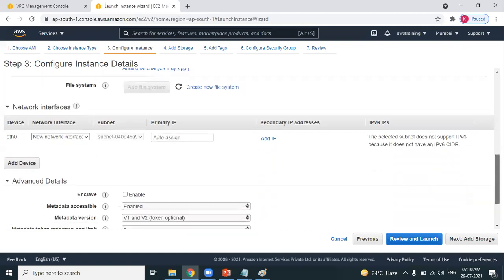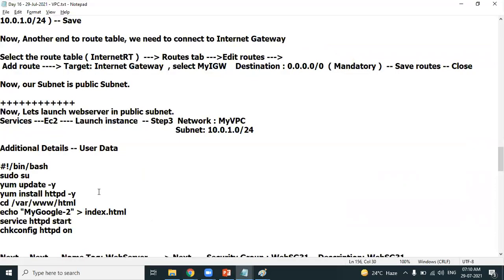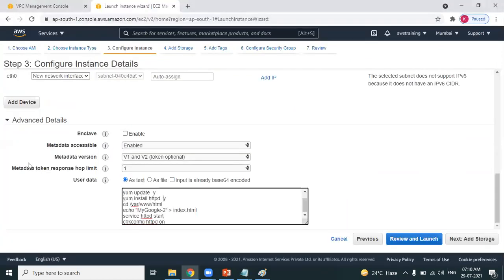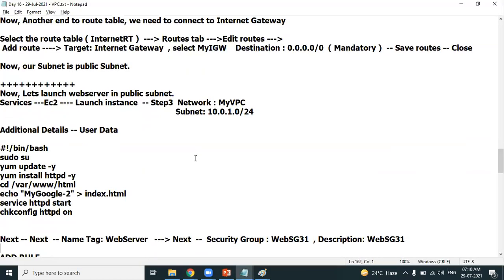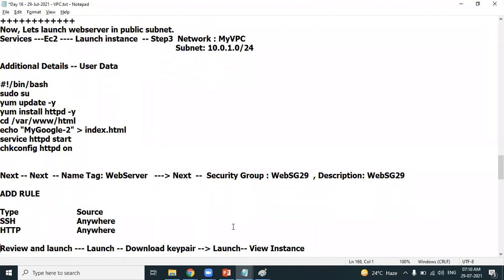Scroll down under advanced details. I mentioned the bootstrap scripts. Let's name the security group WebSG 29, and I'm opening the SSH port. What ports am I opening?